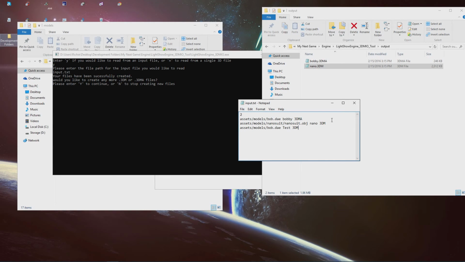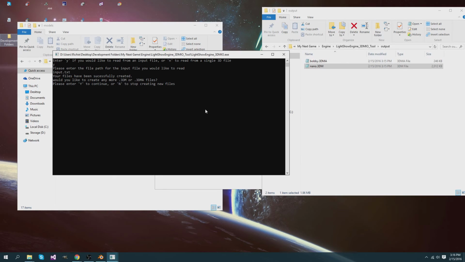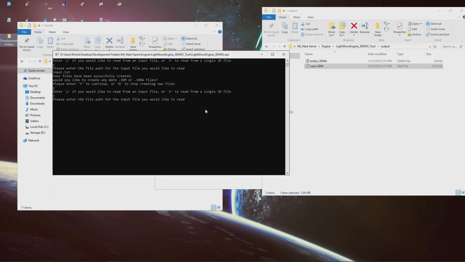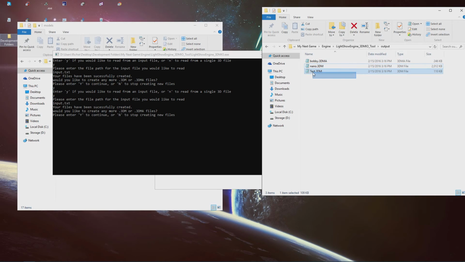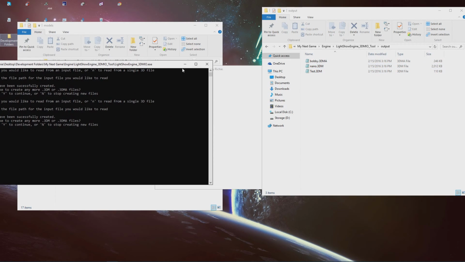Now watch this. So I save it. Oh, I need to type in 3. So now there are 3 models that I want to export. Now I press Y, and then Y again, input.txt, and now there will be a test.3dm. Okay, so that's pretty cool.